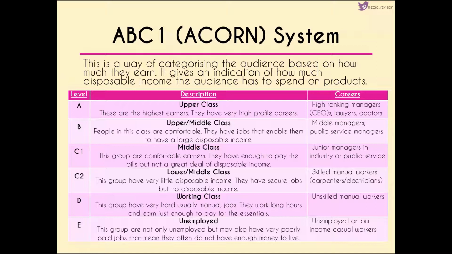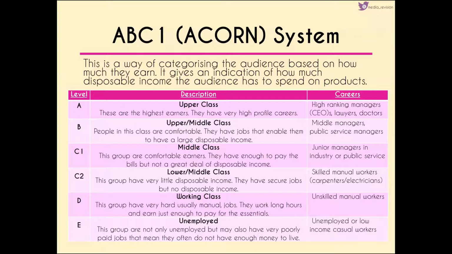It could also be people like yourselves, you know, young people who have their first job perhaps, or even people who are retired. Now obviously this system is not definitive and it's not completely accurate, because somebody who is retired, for example, would be classed as an E grade on this system, but they may have enough money in their pension to be further up the system.